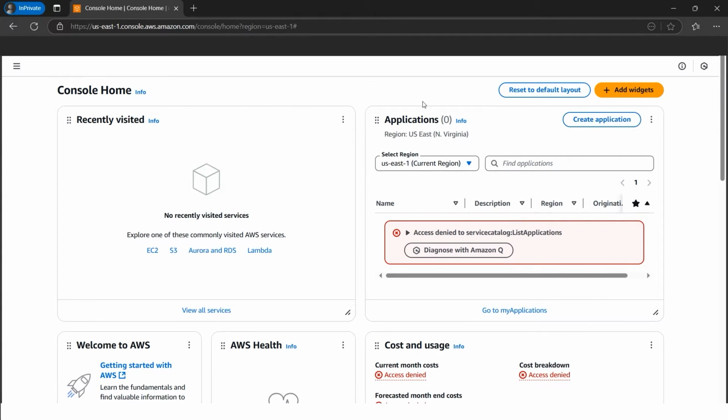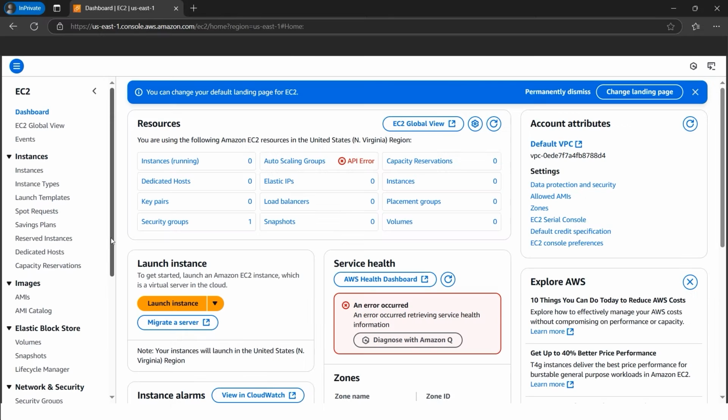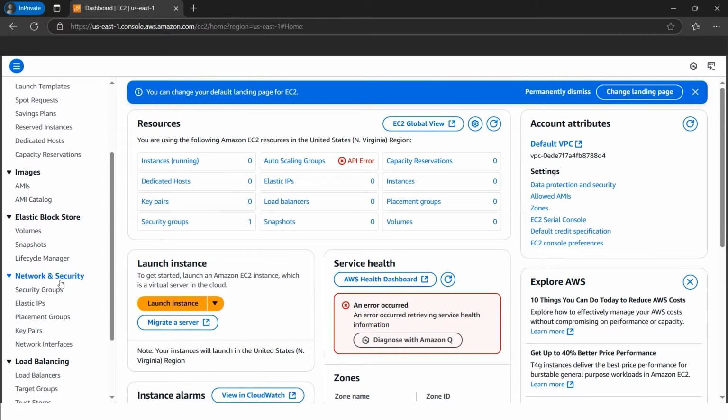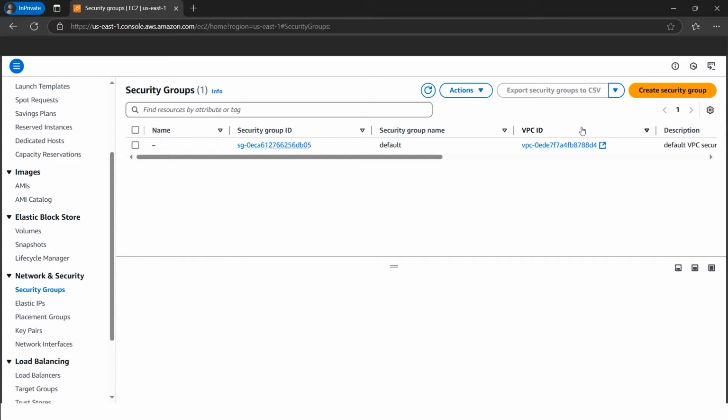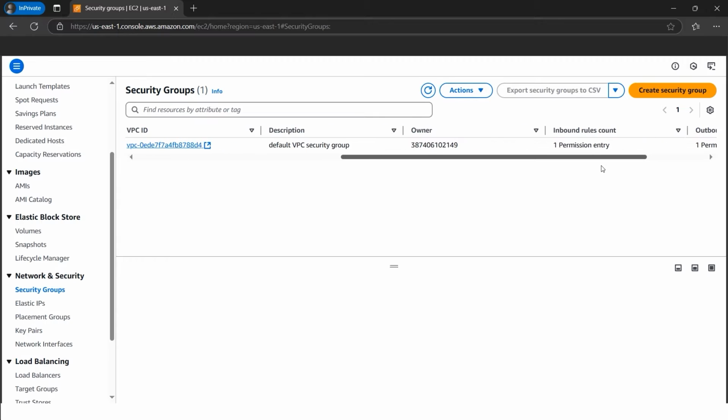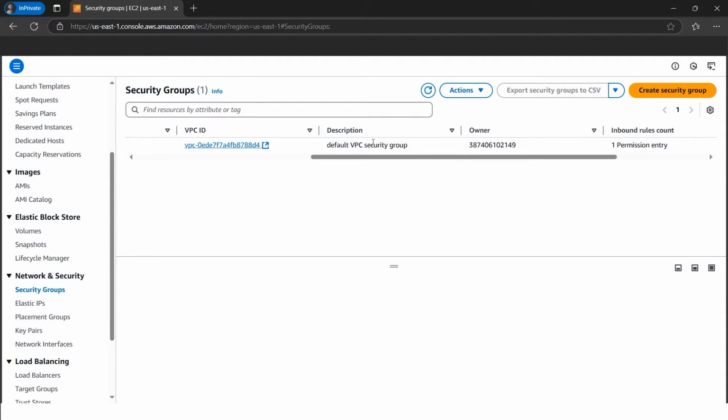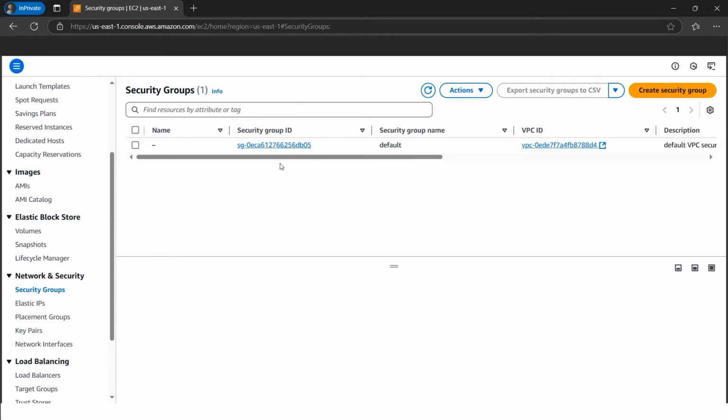So let's first create a security group as mentioned, which will secure our EC2 and the DynamoDB. Security groups, we know, are present under EC2. Let's first open EC2. On the left hand side, we have Network and Security. Here we have the security group. This is the default security group, by the way. If we look here, it says the default VPC security group. We won't be using the default one because we want to secure our database and open specific ports only.